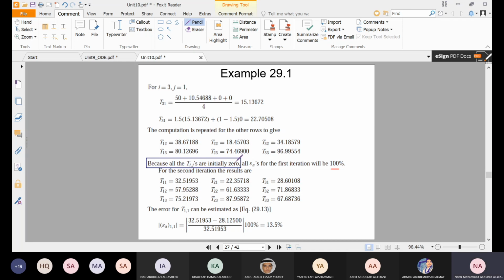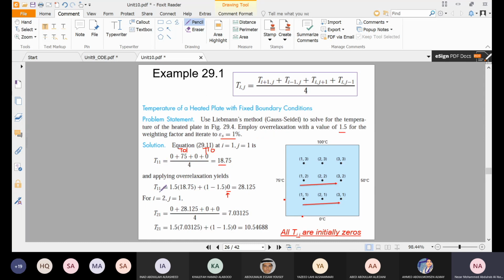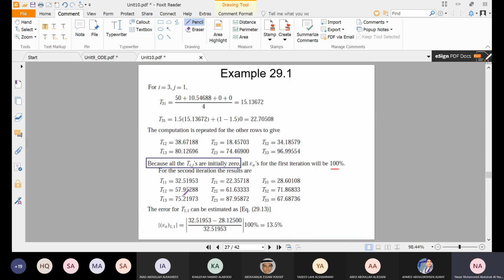So we do the iterations again and update the grid. The best way, guys, is that you can type here if you want to draw the grid. Again, you type the inner values and update the grid. Or you can type, for example, this old one, and use it to compute T11, again applying this formula, after that the relaxation method. We compute until the error is 1%.